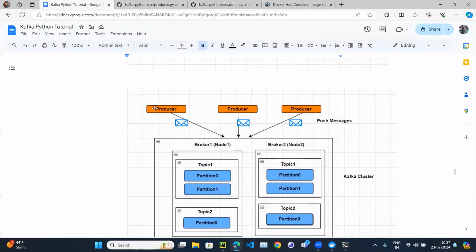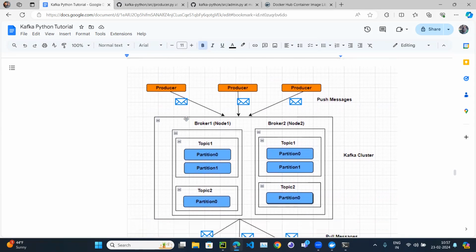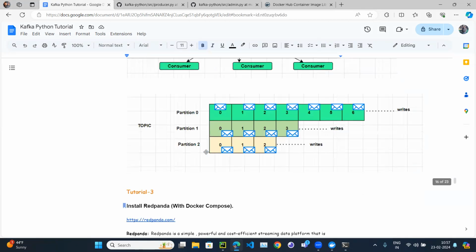So in this video, we will write our producer application. A very basic application, very simple, maybe only a few lines of code in the starting phase, and as we proceed in the video, we are going to make it more complex. We will write our producer code, try to send some messages from the producer, and then see whether these messages get stored in the Kafka cluster or not.